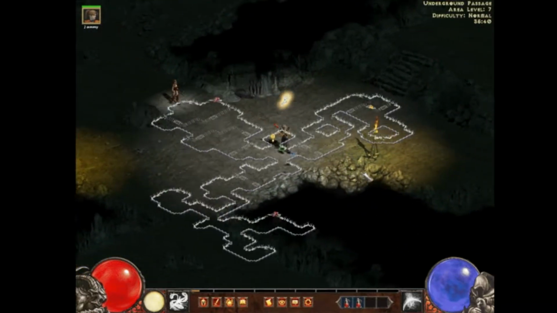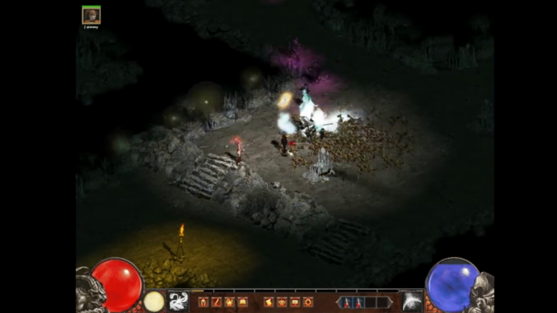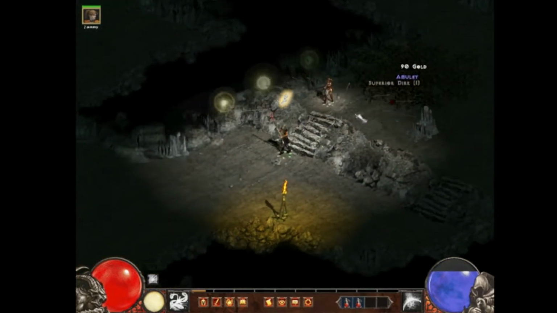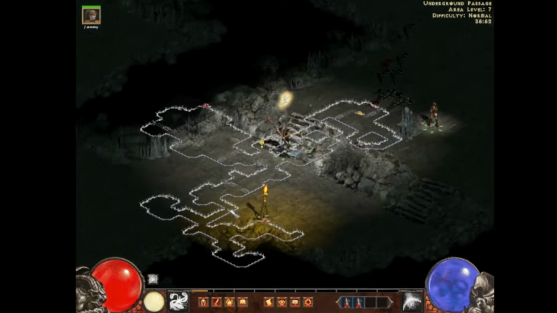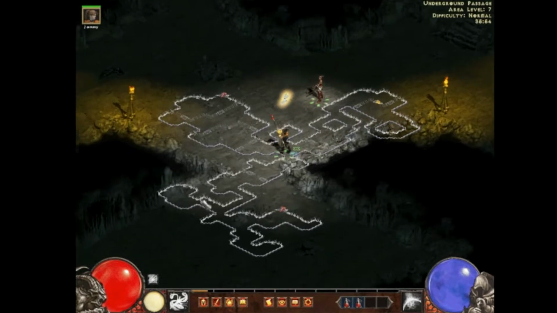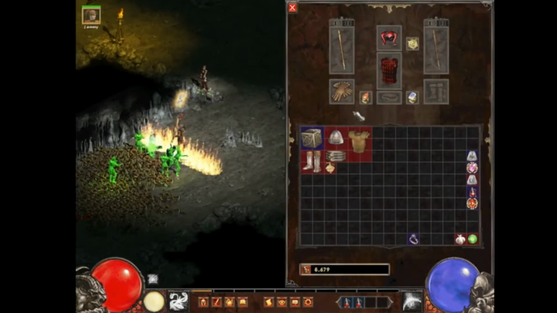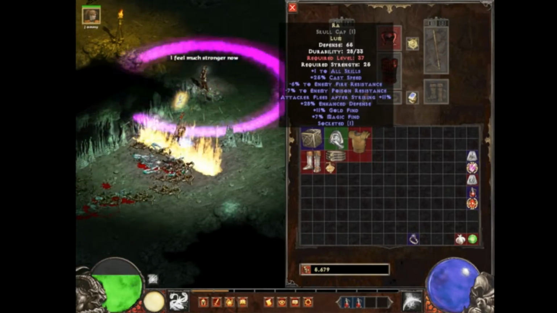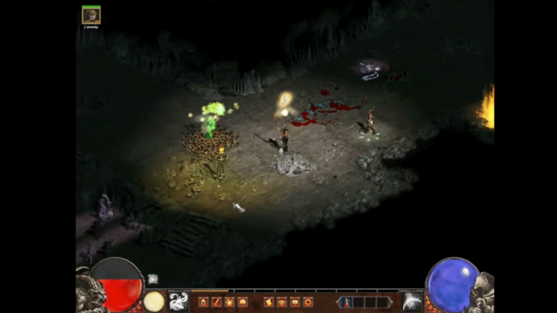Oh, check me out with my staff. I look cool. Hits multiple times at the center over 1 point something seconds. 1.2, I think it said. Sorry if I'm walking weird, it's the fool's cap. Once I get to level 37. Well, whatever.